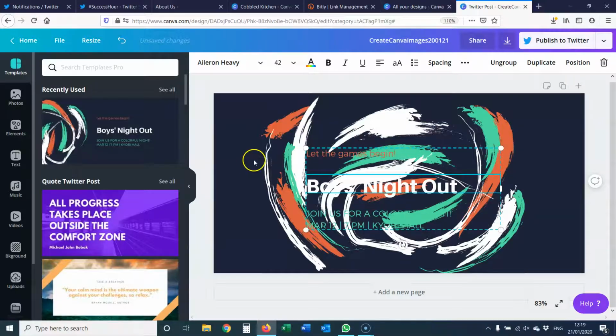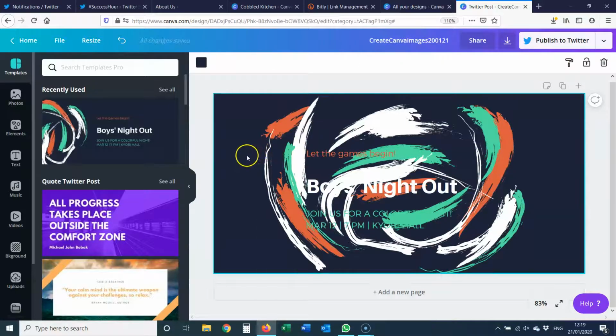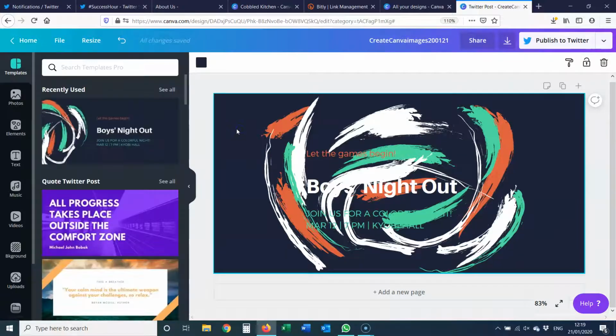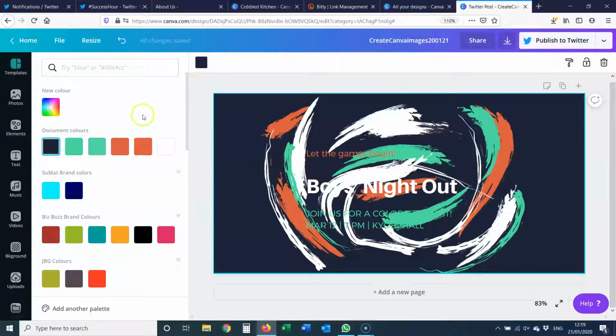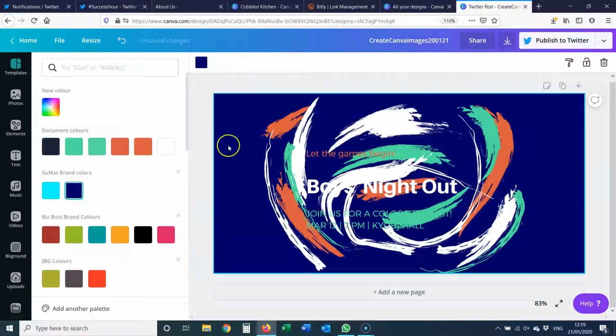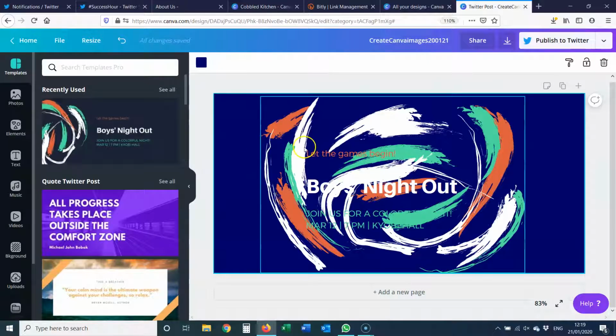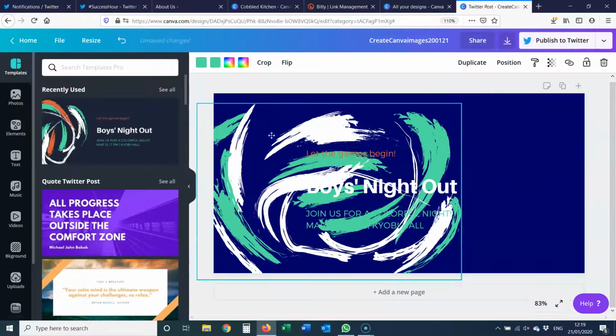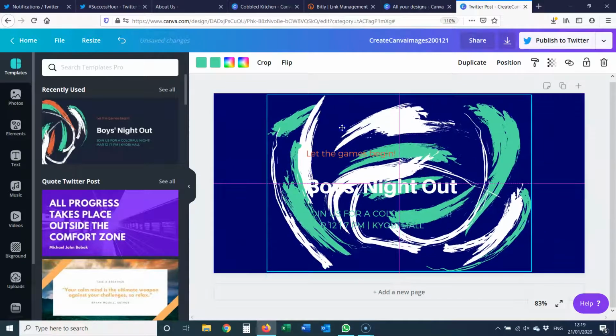But you can't really see that text very well because it's all the same colours. Now, I'm going to use the colours from my own brand. So you see what I did there, I clicked on the background and then I clicked on the background colour at the top, and I'm going to change that to my brand colours. Now, I'm going to click on this image and change these also to not exactly my brown colours, but similar ones. So there we go. There's only actually 2 colours on those.